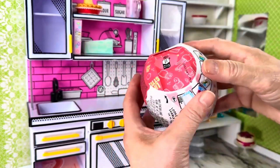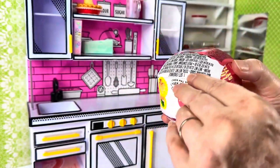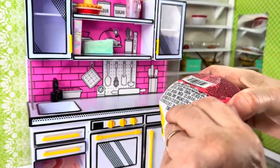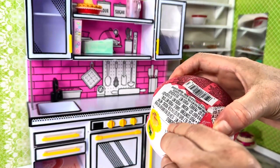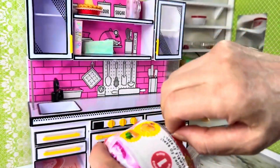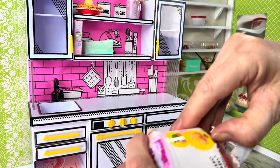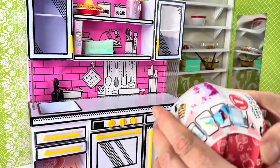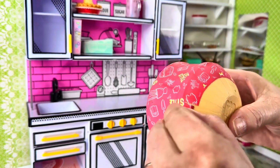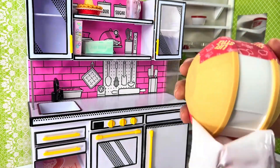This is series one, and I'm guessing they're going to need to make more in their series because these have been amazingly popular. However, I just can't seem to open these things up lately — I used to be able to do it a little easier. They have a second little zipper here. That one went a little bit better. There we go.